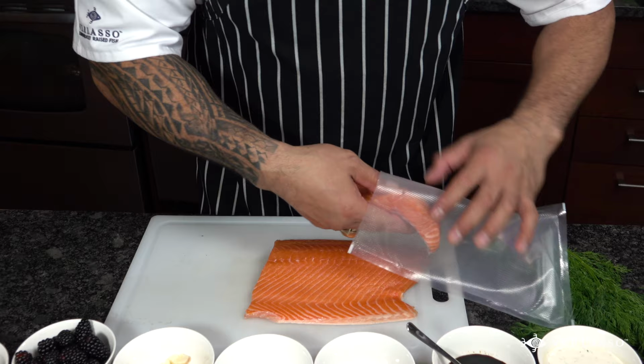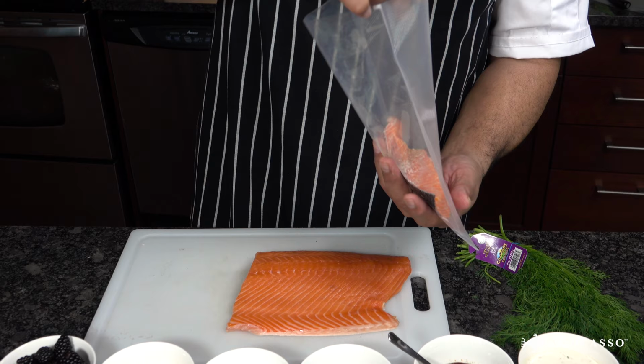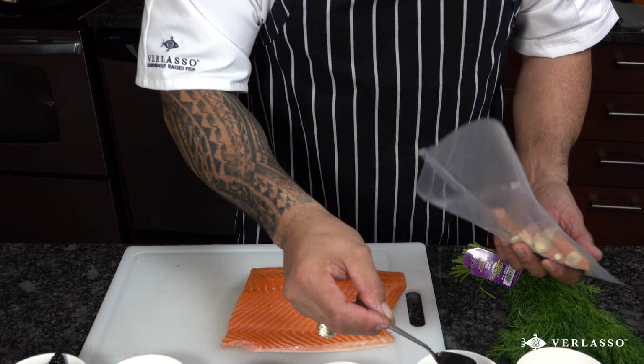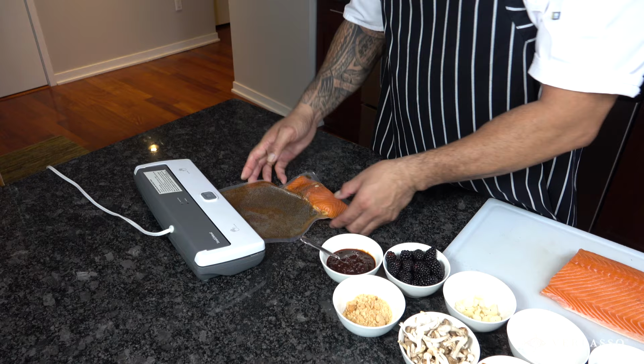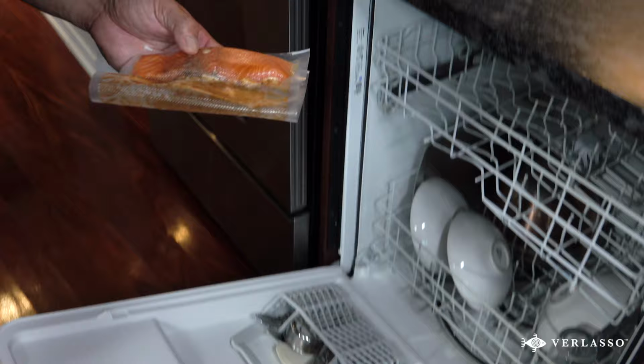We're gonna put a fillet in there, make it nice tight. Add some salt and some pepper and some garlic. Then I'm gonna put a little of my teriyaki sauce in there. Just a little bit. Yeah, I'm gonna put that in there. And then what we're gonna do is we're gonna seal it up. So, there. Vacuum pack. So what we're gonna do is we're gonna put this on the top rack of the dishwasher. Fun, fast, easy, and delicious.